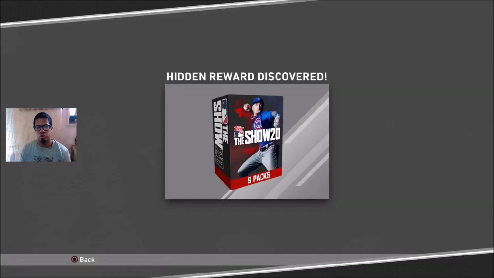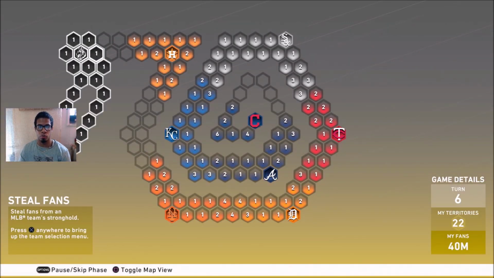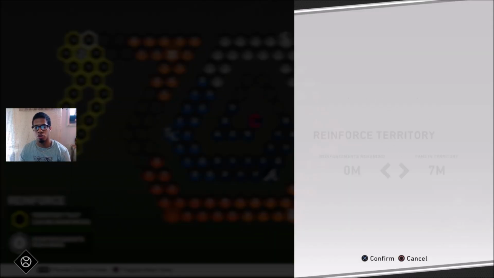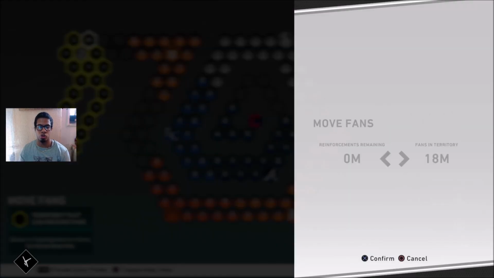and captured 2 enemy strongholds, you do get a 5-pack bundle. So that's a pretty good hidden reward if you ask me. Let's go ahead, skip to reinforce, and now this time around you are going to want to go to the stronghold, and you are going to want to move your fans all the way over to your leading territory.